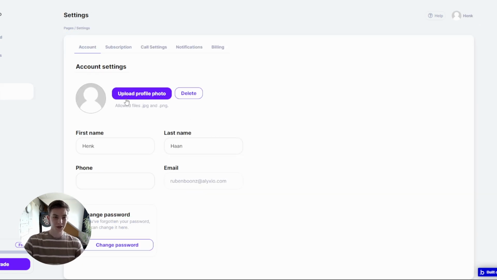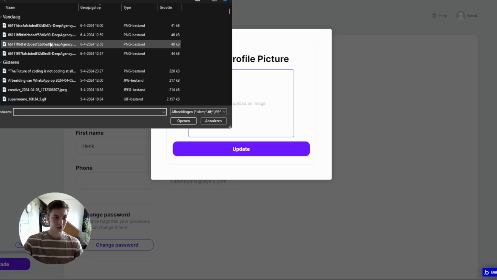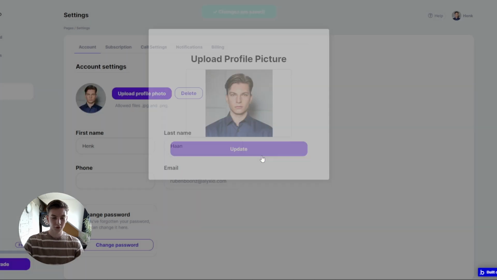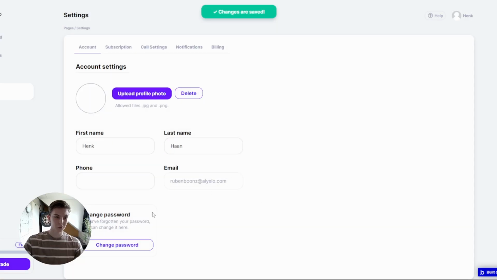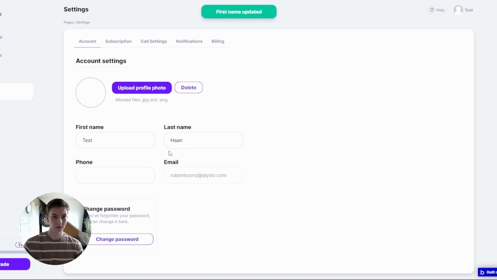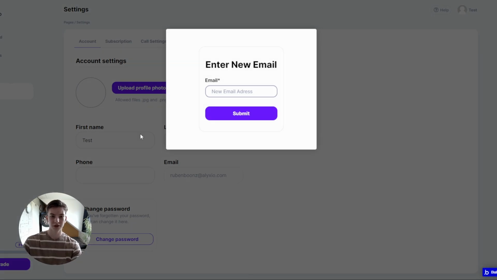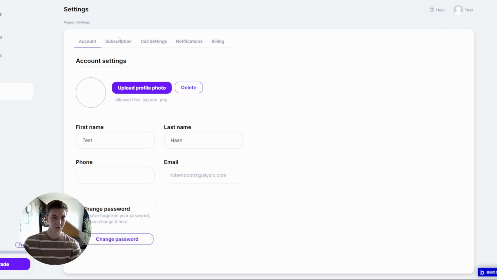And this is the settings page. I can show you, for instance, how you would upload a profile picture. People will be able to upload the profile picture, and you can delete it as well. These are all instantly linked to the Bubble database. So if I, for instance, change this to test and hit enter, it gets changed right away. There's no pop-up required to change your first name. For the email, as I said in the beginning, you have to fill in your email address and you get an email and you can change your email from there. This is the same for the change password one.